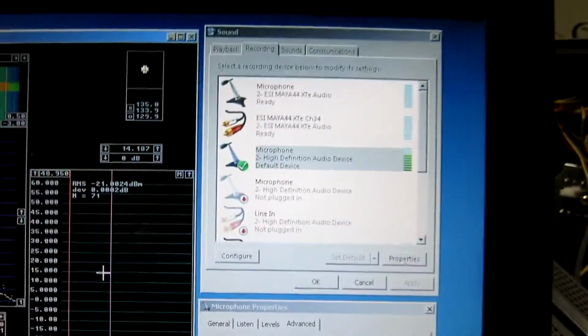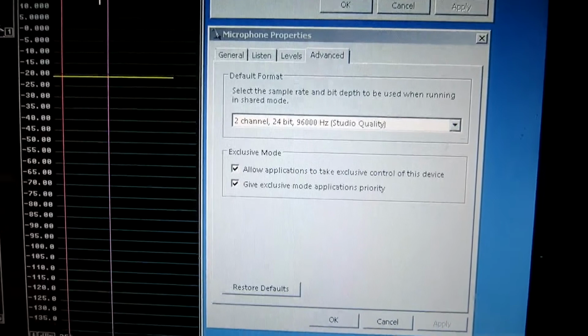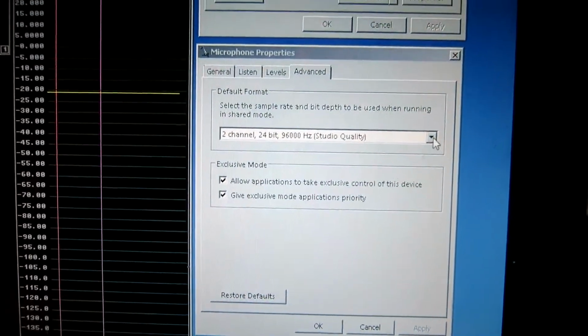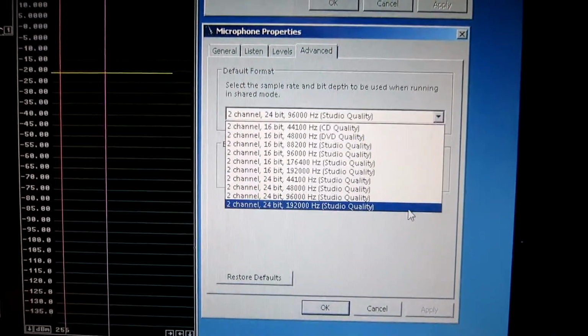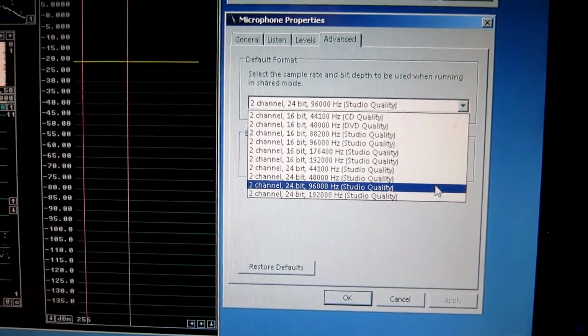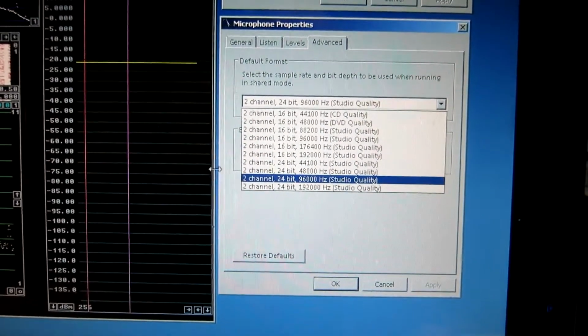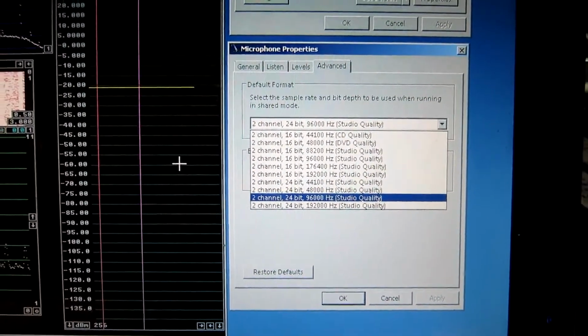You can see here the information about the sound card. It can go also at 192 kilohertz, but that's not very attractive because it is rather noisy at higher frequencies.